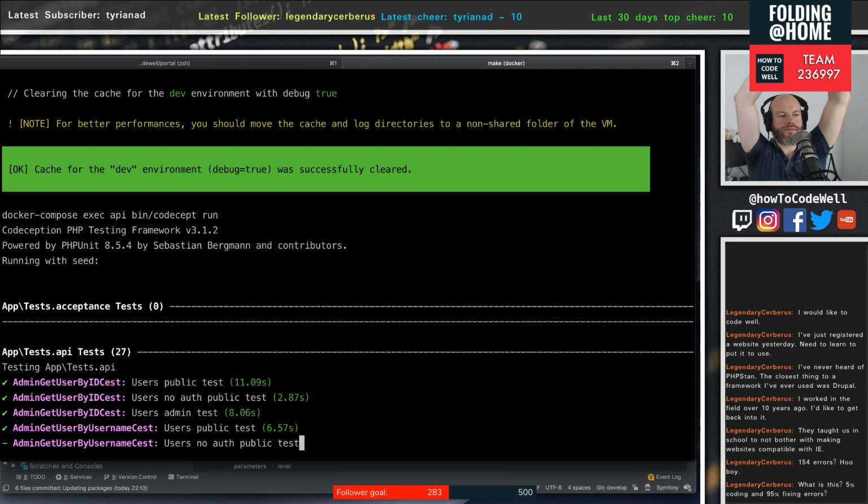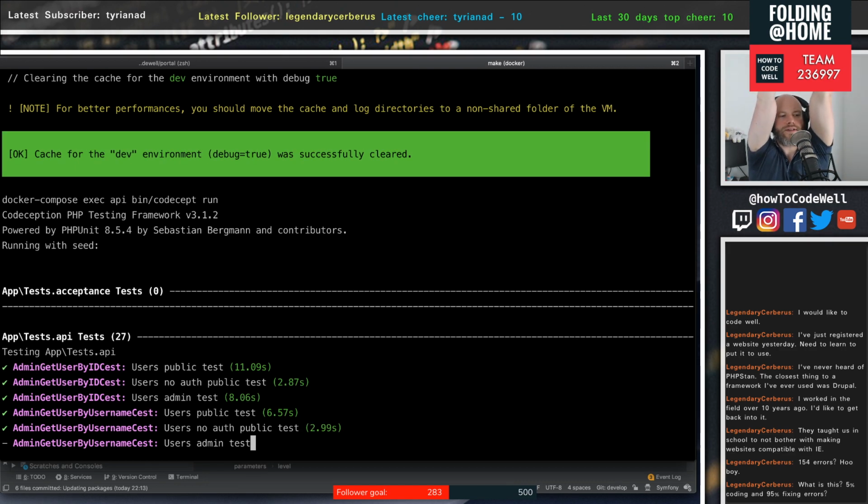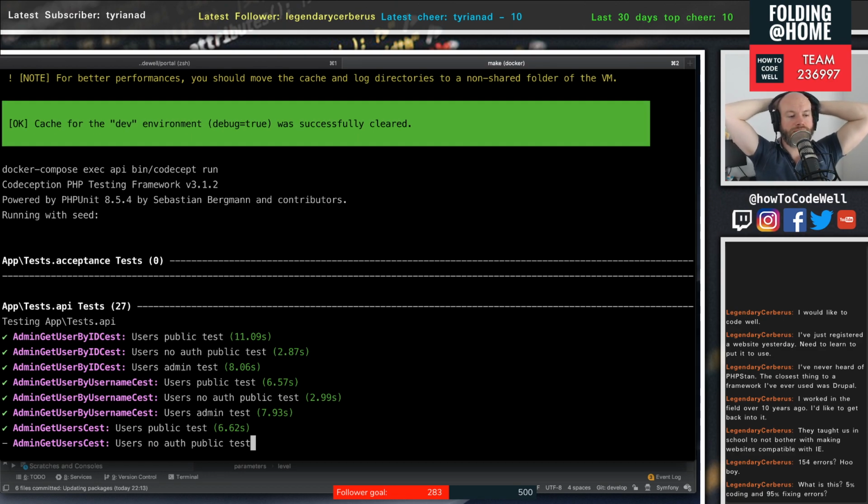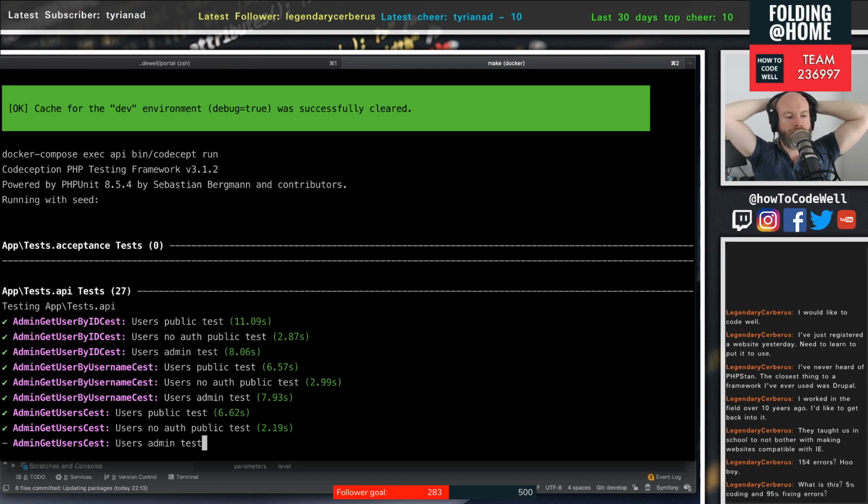Gosh. Oh, it's good to see that these are passing. I mean, we've upgraded Symfony today. We've upgraded all of the packages. We've upgraded PHPStan. We've gone from level 2 all the way up to level 8 of PHPStan. We fixed a ton of issues. A ton. Absolute ton.